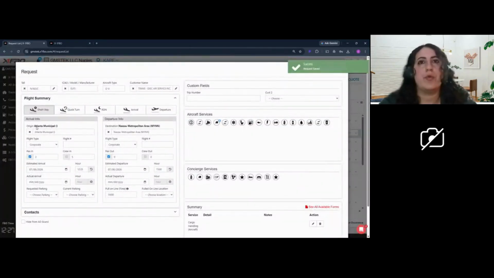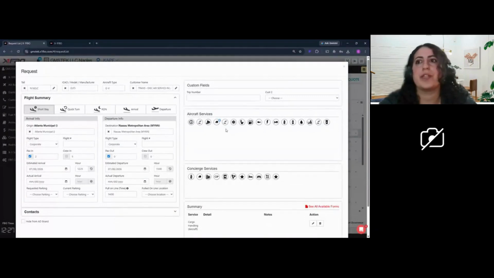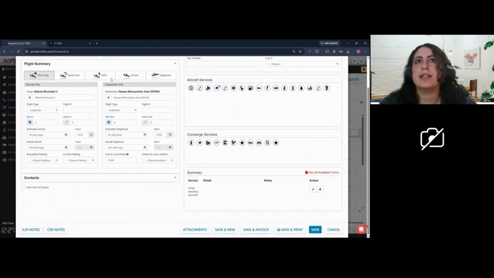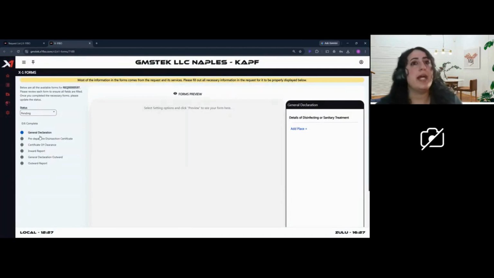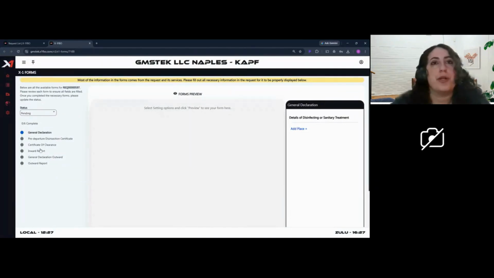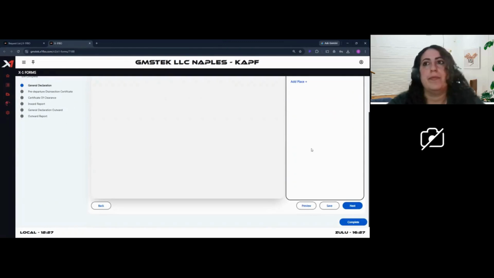All right, so we have the origin, where it's coming from, where it's going to, and I click on this See Available Forms. Okay, and then we have a list of multiple forms that this FBO is going to be using. So for the general declaration, for example, we scroll down and we hit preview.